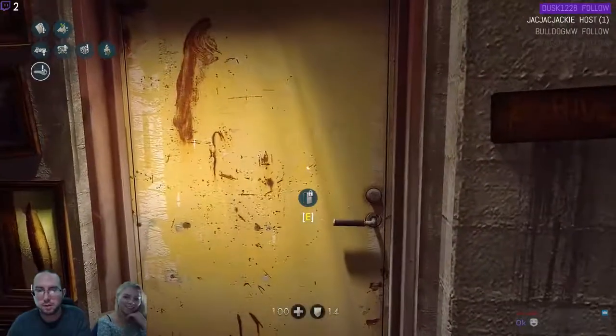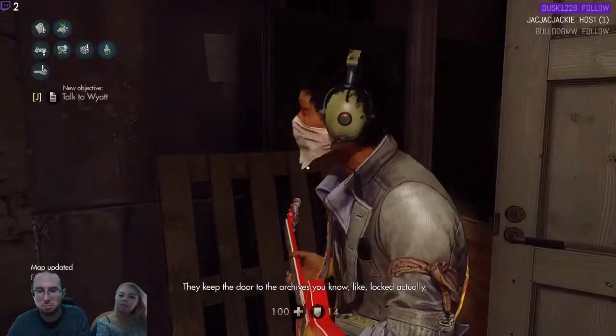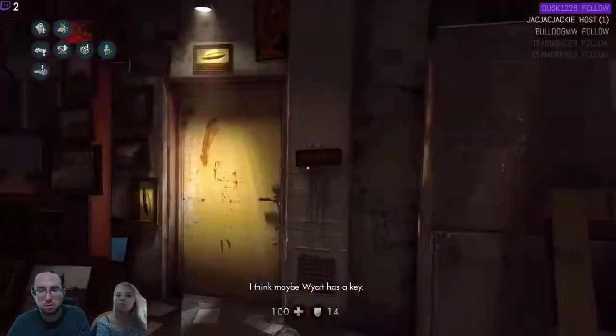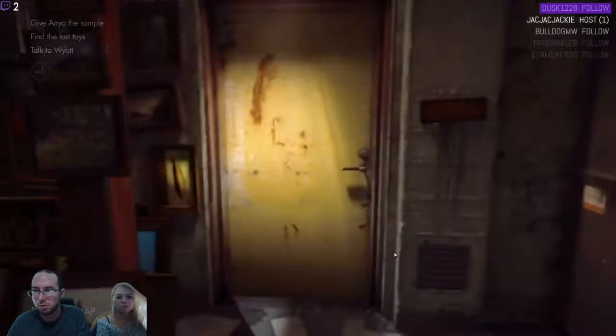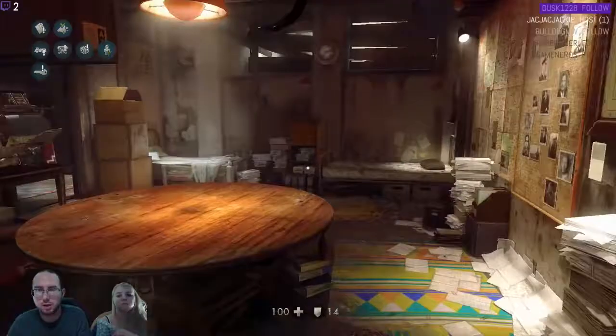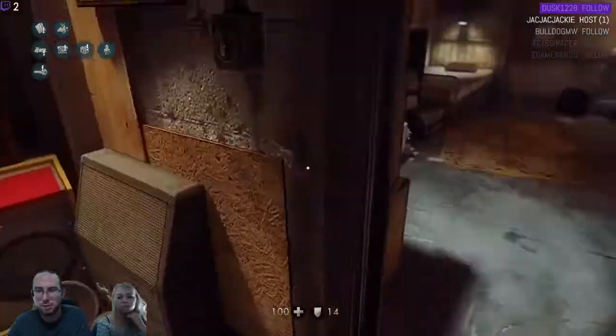Okay. I think... Hey, soldier man. I need a key for that door. I think maybe Wyatt has a key. That's the archives. That's the locked door. So, wait, now. Number three? What is number three? I gotta get to number three to find a key? Is that my best guess at the world right now?